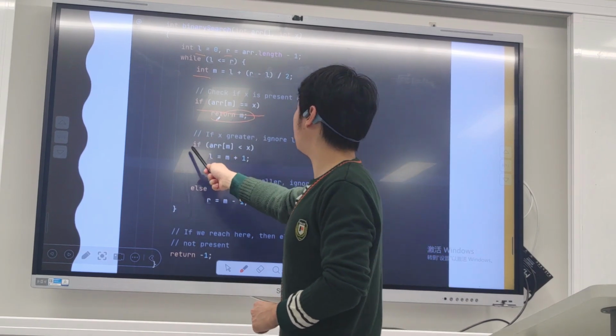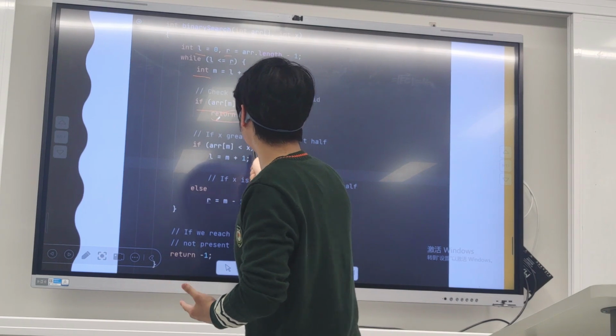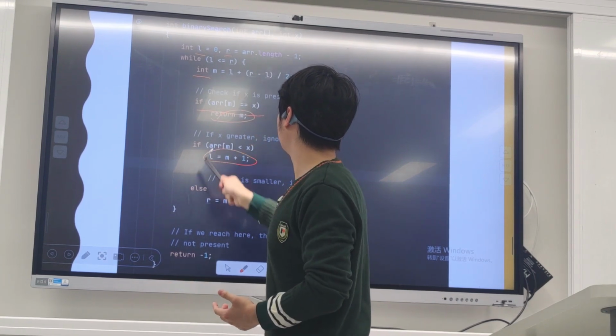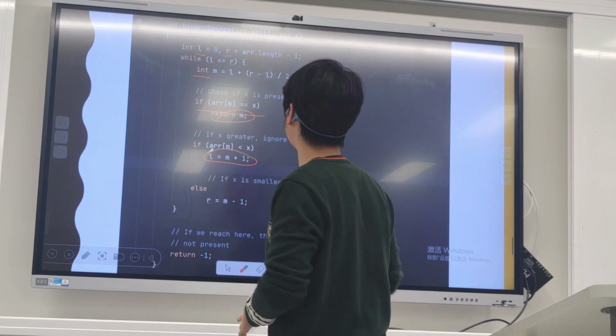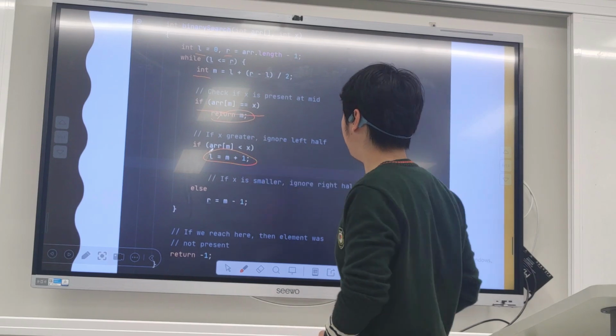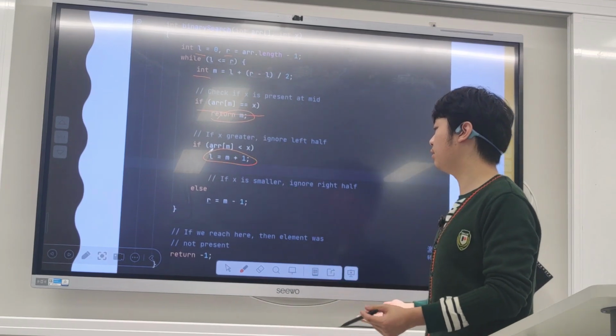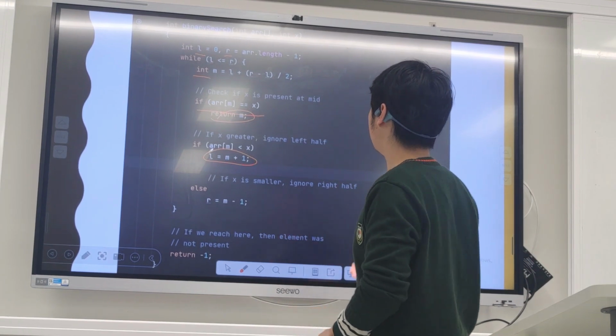If the element is less than the key, we'll just set the left index to middle plus 1. You can also set it to the middle index, but you don't have to do this because you already know that middle is not included in the range.